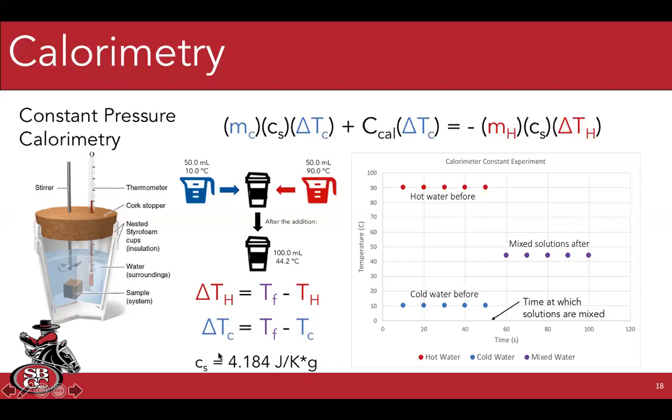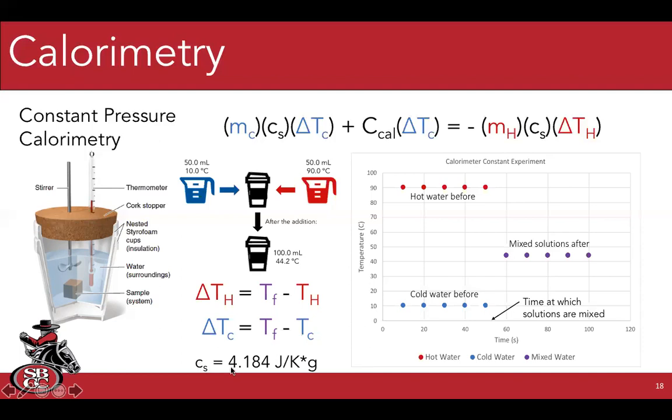And so now we can take these delta T's and these masses and we can plug all of them in, and keep in mind the calorimeter is not giving off heat to the solution, it's taking up heat. So it's always going to be on the side of the taking up, the positive sign of Q, not the negative sign of Q, which is giving off heat. And so then the only thing left is this CS and this C cal. And so we're going to plug in the specific heat capacity of water.